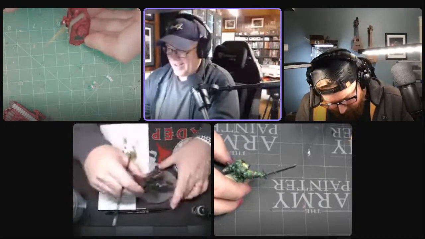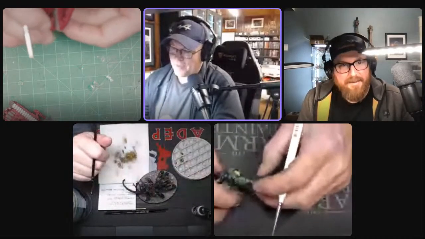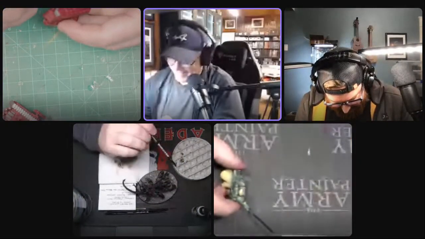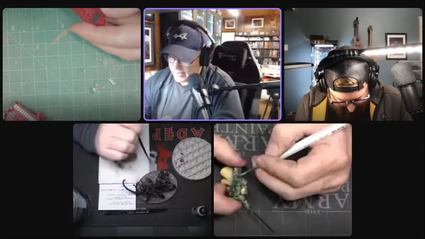And I'm like, okay, where can I put the rocks so that they're not interfering with how the model stands? That is an important dry fit. Dry fit your base. Very much. I learned that the hard way one time. So glue down the rocks. Okay, cool, I get them down.